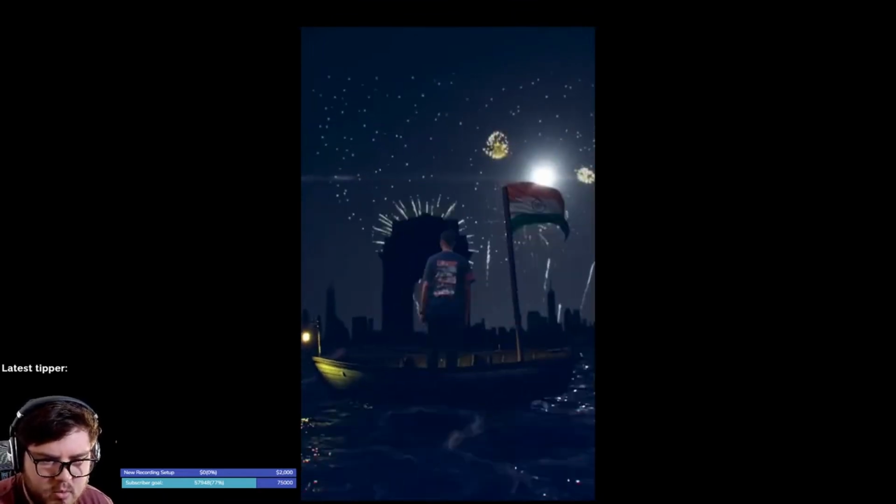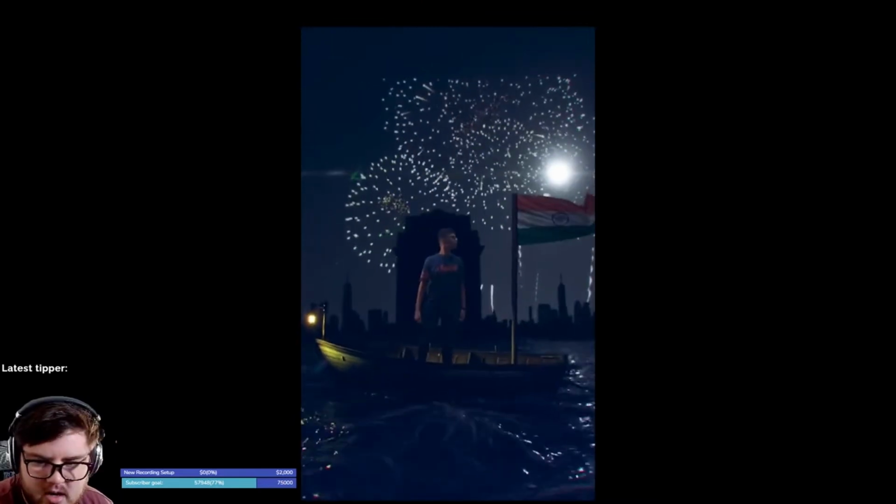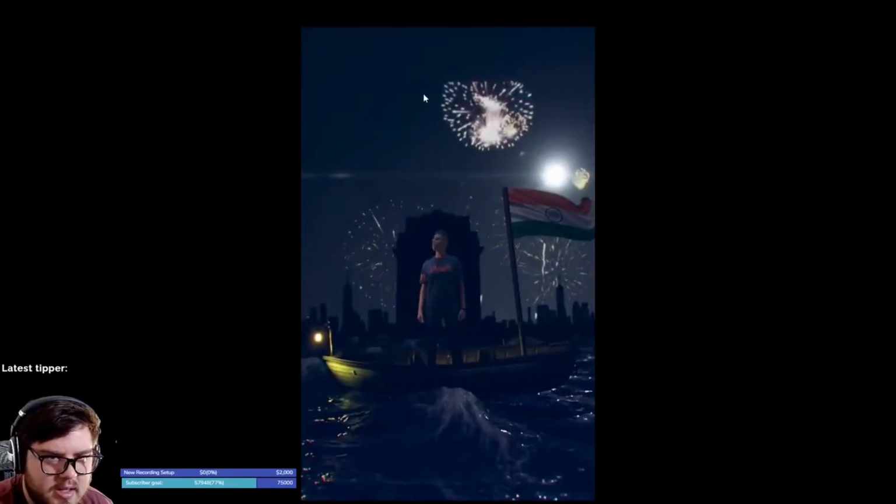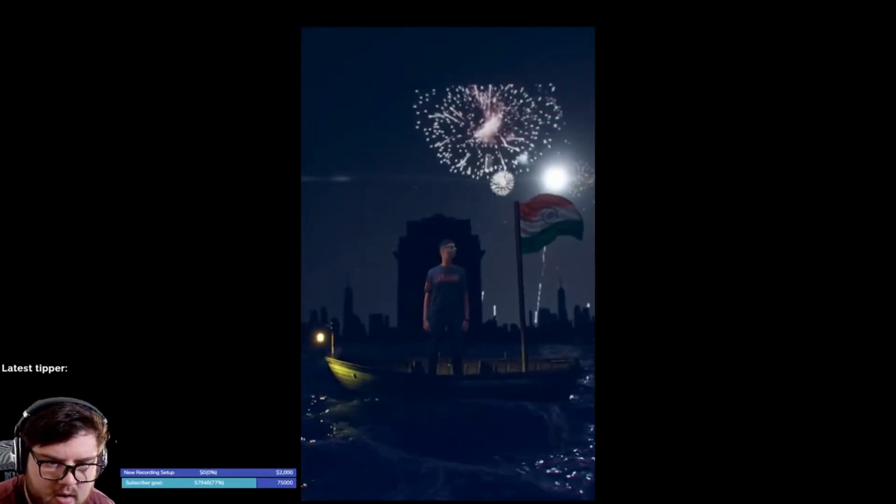Just because what I'm really missing here is all the pops of the fireworks on the water. I think that would be very cool to add in there. Also, I don't think I have to tell you, some of your assets are clipping up here. I think you already know that.